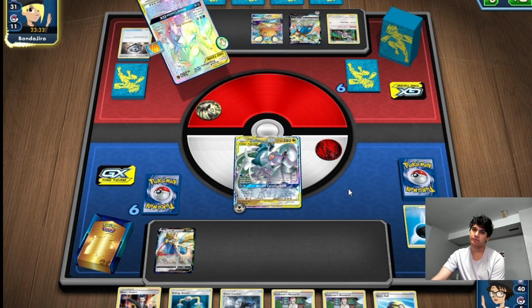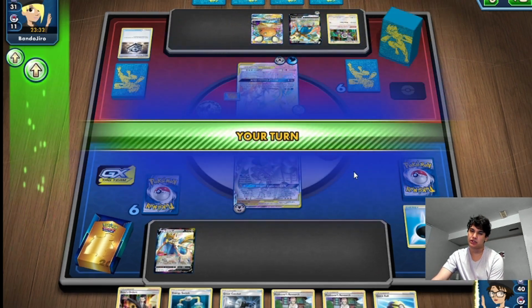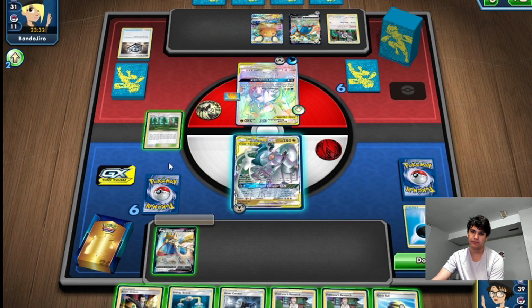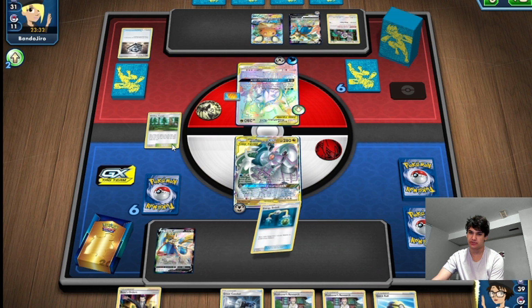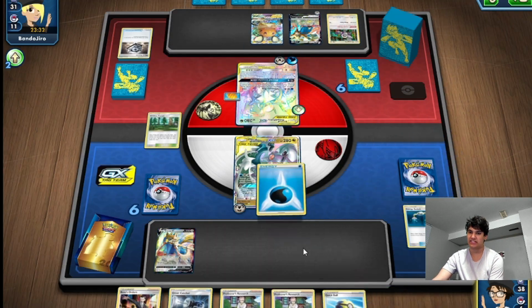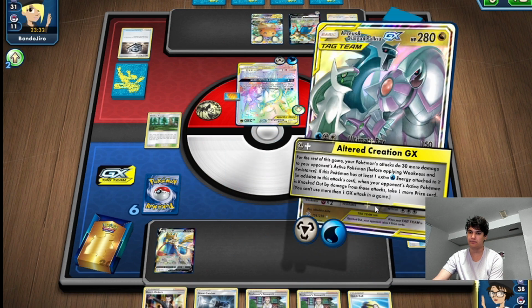I mean, the bright side is, okay, now ooh, that Viridian top deck is so good. Okay, we're gonna Viridian away this energy switch. Take the water, and I'm just gonna use altered. That's actually really good for us.